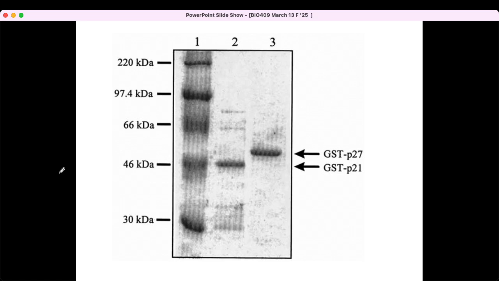Yep? Why is it next to the 46 kilodalton? That's a good thing. I didn't even look at that because I just grabbed this off the web. And somehow that got shifted or was wrong. That's a good question, because it's just in the wrong place relative to the molecular weight standard. Good call. I didn't notice that when I grabbed it. It shouldn't be running up here. It should be way down there. So it's out of place, so not a perfect example. But the key thing is, why these simple names? P21 stands for a protein of 21,000 molecular weight.